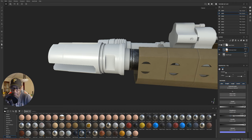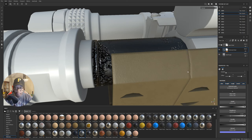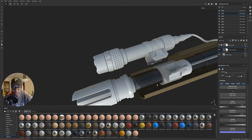I'm going to select the parkerized steel. Let's give it a little bit of height so that it has some dimension to it. But we just want a little bit. I don't know if that's made much of a difference. Let's try 0.05. Okay, that's ridiculous. What did I do? Oh, I said 0.05. There we go. So there's a little bit there. I feel like that's too much. So let's do 0.025. Okay. It's very subtle.